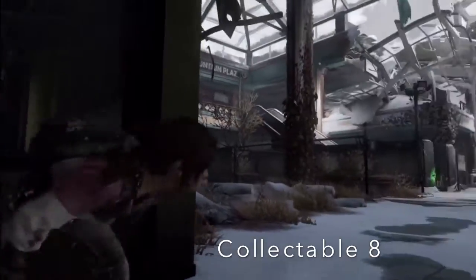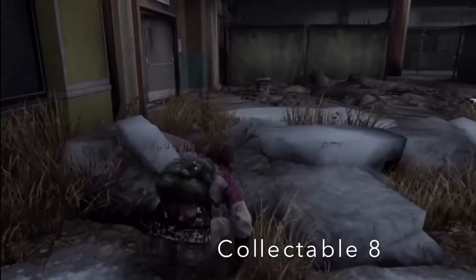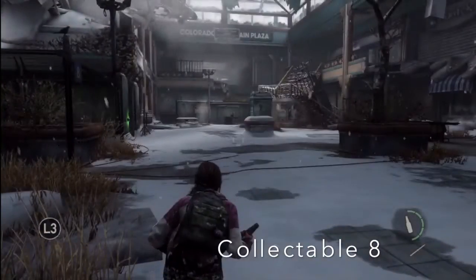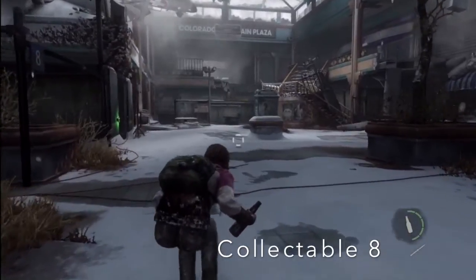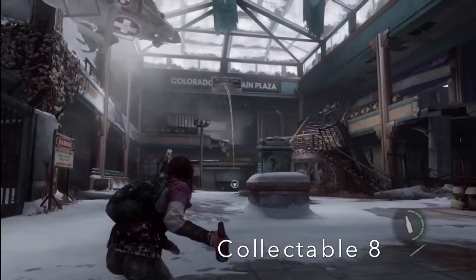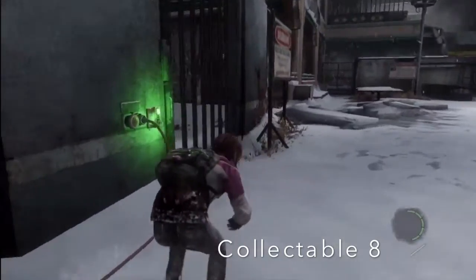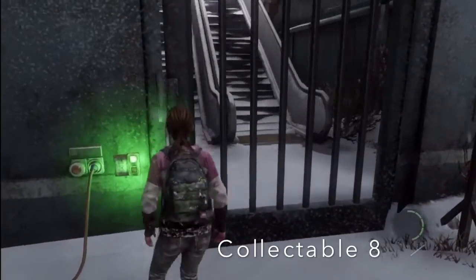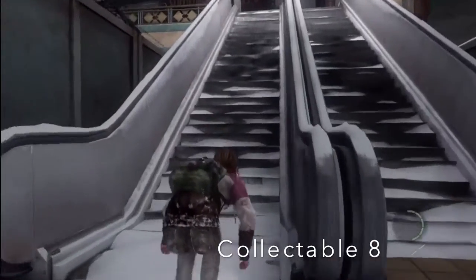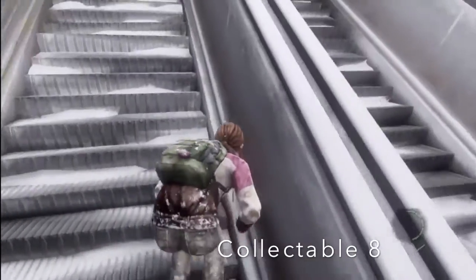This is back to the atrium. There are going to be 2 clickers and 2 runners. The best way to successfully do this part is to lure the clickers as far away from the door as possible, like here. I grab the bottle, I'm going to toss it as far as I can, and I'm going to open the door. The second I open this door, the clickers are going to come rushing through, and 2 runners are also going to come. So I quickly press triangle, open the door quickly, hit up the broken escalator, and on the left side is going to be your 8th collectible.